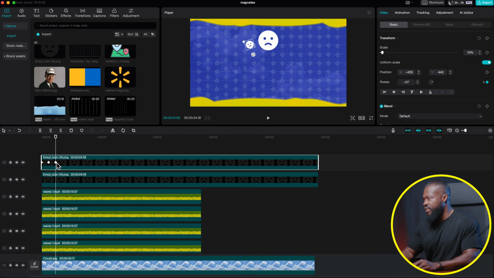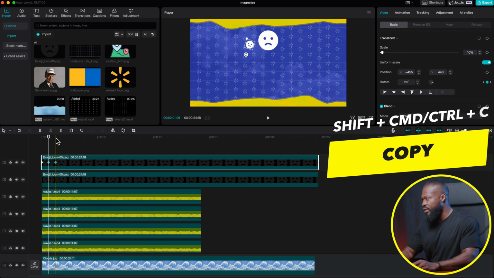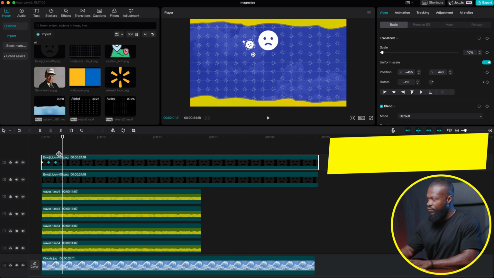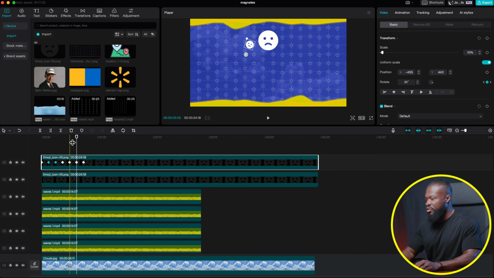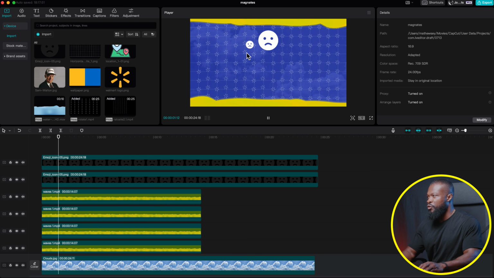And what I'm going to do is just click on this, press command, click on this, then command C to copy, take my playhead to the second keyframe, then I can go 15 frames forward. Command V to paste, and it's going to paste the same thing. Now I'm going to repeat this to the end of this clip, and I'm going to be fast with it. So now we have something like this moving on the screen.